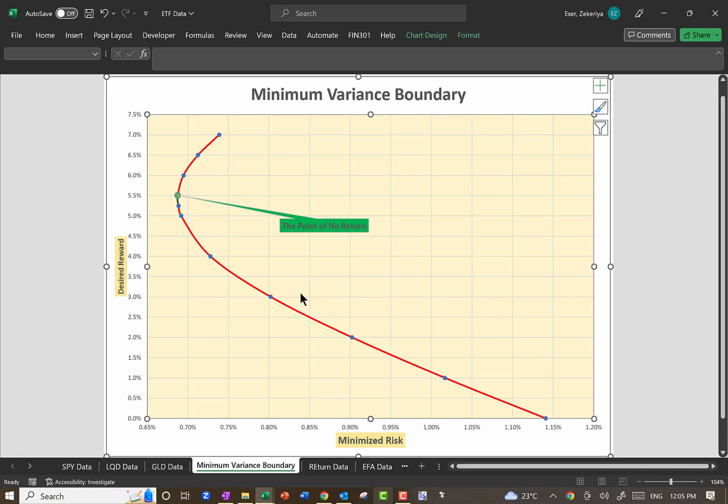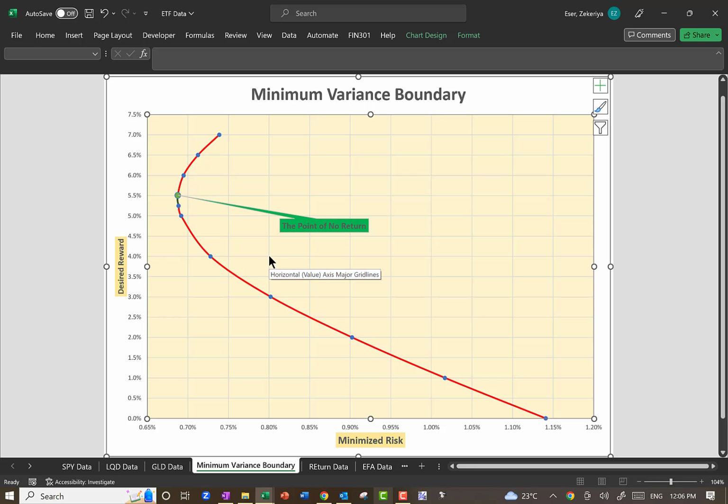Now, let's look at some of the portfolios here. We already know by definition, by looking at the numbers, these portfolios, this was A, B, C, D, E, F, and so on. I could have labeled it, but I'm not going to.